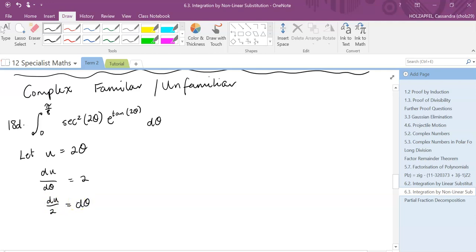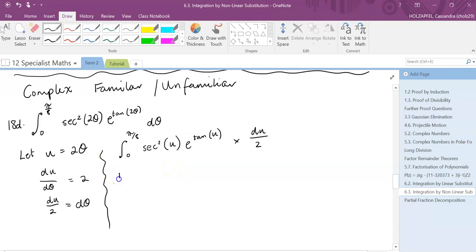I might change that to x just so it's a little bit easier to say, but I'll just leave it so we can see the point. All right, so let's substitute in those values that we've rearranged. The integral from 0 to pi on 8 of sec squared u multiplied by e to the power of tan u multiplied by du over 2. So we can move this half out the front of that integral, and then we can integrate this. I know you're probably thinking, oh my gosh, that looks like the craziest thing ever to integrate. But actually it's not, and I don't have any more x's left, so happy days.